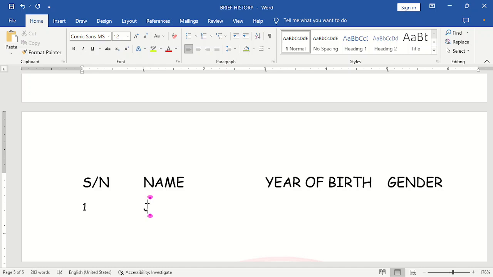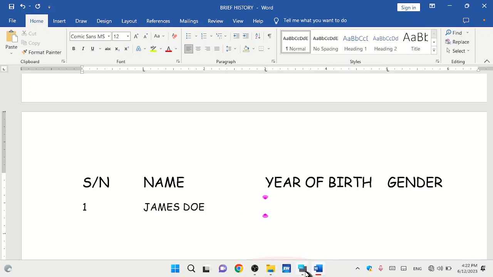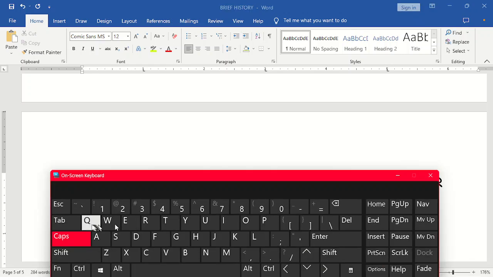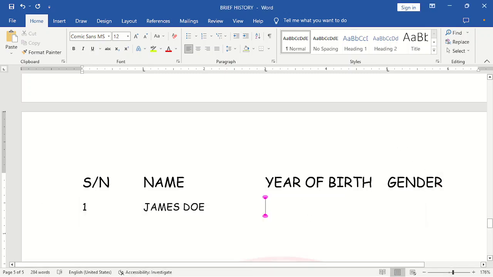I have James Doe. Press the tab key on your keyboard. In case you don't know what the tab key is, this is the tab key. Yes, this is the key I'm pressing. Year of birth, let's say 1994. I press tab again. You see it moves to gender automatically.